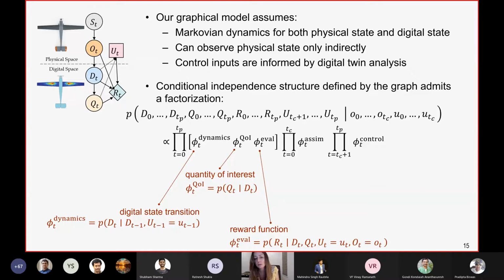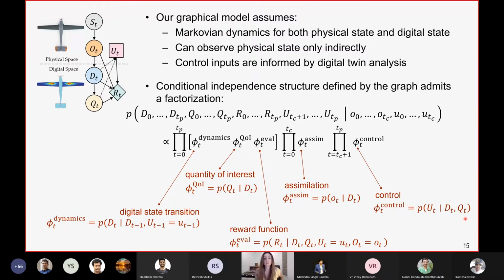And to the question on utilities, this is the term where, if you had utilities and decision maker preferences, they would be embedded. We have this phi assimilation factor. This is the likelihood, the probability of the observation given the digital state. And then we have the control term, which relates the controls to the digital state and the quantities of interest.